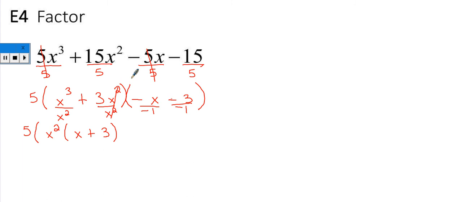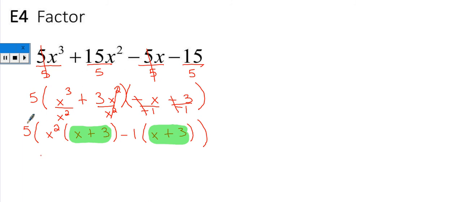I have to make these match this x plus 3. They're both positive. So I have to find a way to make that negative come out of there. To do that, I divide this by negative 1. What that leaves me is the negatives canceling, and that would leave me x plus 3. Remember, though, that I need an extra parentheses to close out that original one to go right there. You can see that I now have matching factors here and here.